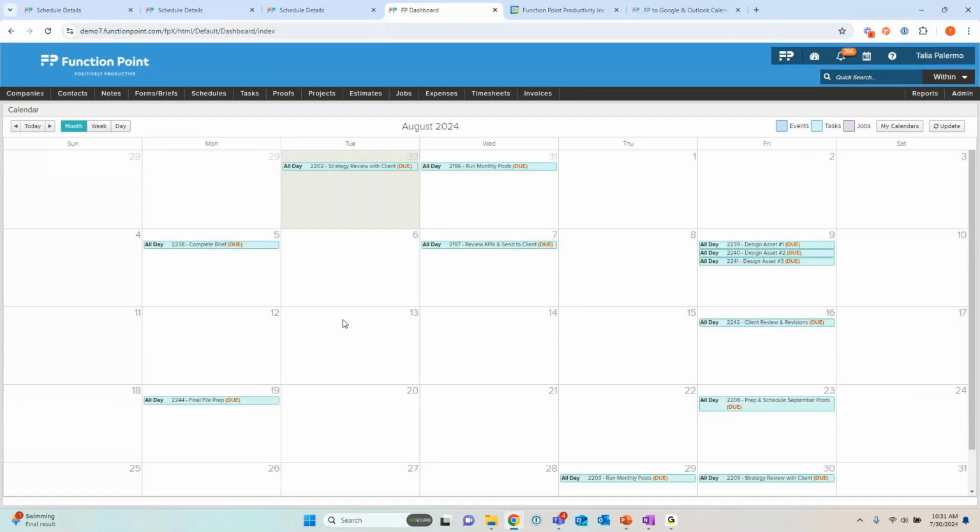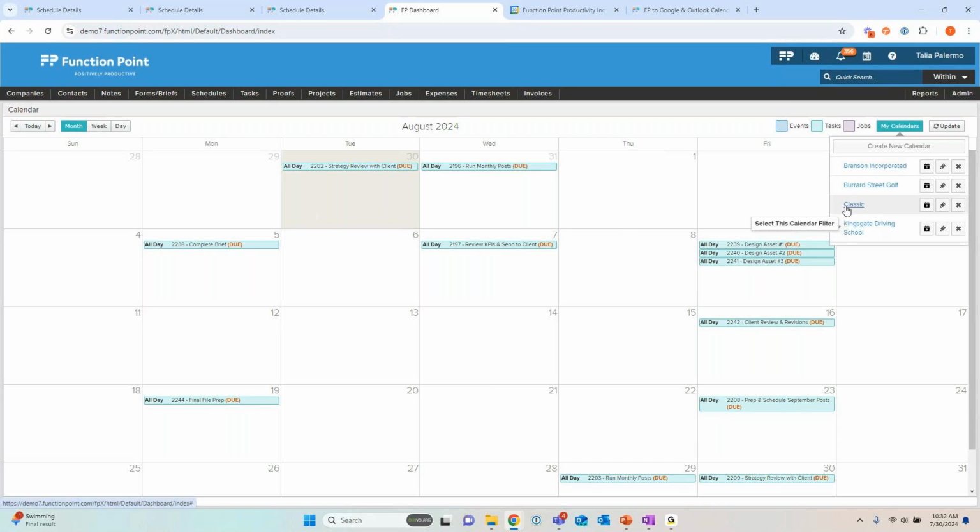I'm just going to go into August because I have a bit more going on in there. This is a culmination of tasks, job delivery dates, and events. And we can build custom filters in here to show us exactly what we want. And we can have a list of really as many as we need. So we can see here that I have my classic. If you have never looked at this before, your classic is going to be automatically filtered to show you all of your tasks that are assigned to you that are either in progress, draft, or assigned. I just tried to quiz myself there.